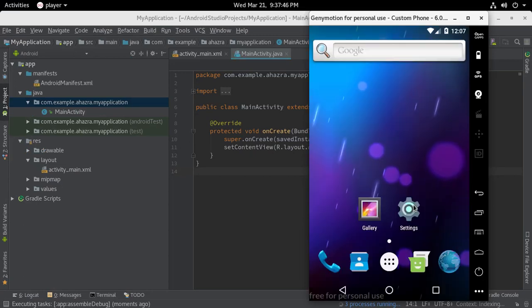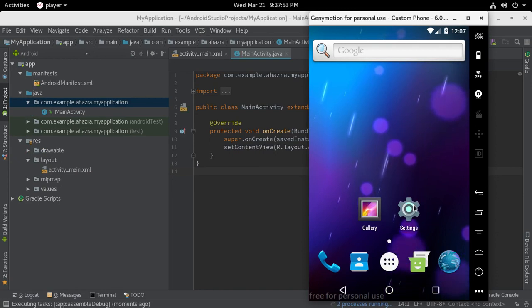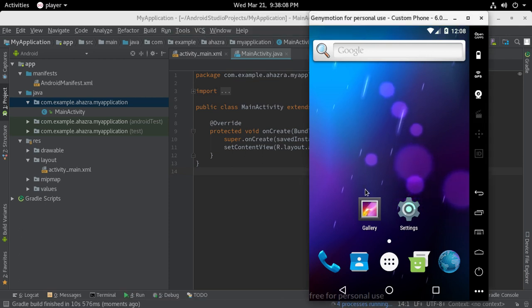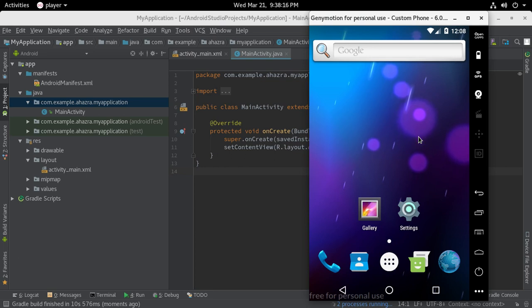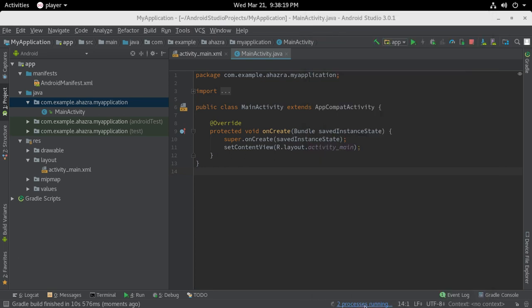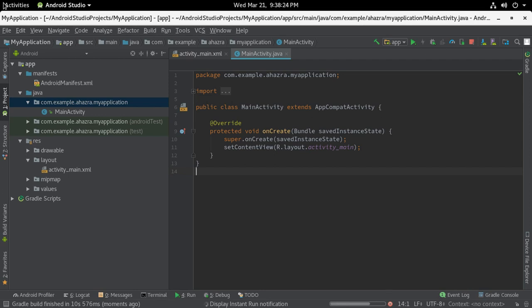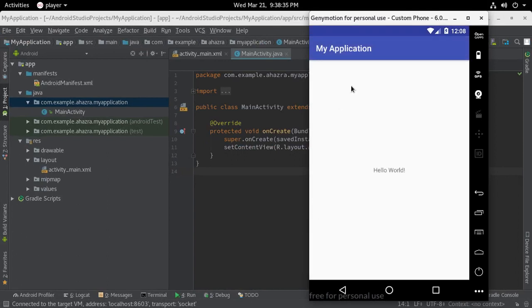Okay, Android Studio is a huge piece of software, that's why it runs slower on any computer. That's why I use the Genymotion emulator. See that two processes are already running in my system, installing APK. Okay, no problem. That means the build is successfully done and the APK is installed. Okay, see that Android Studio is launching my project in the Android user interface.